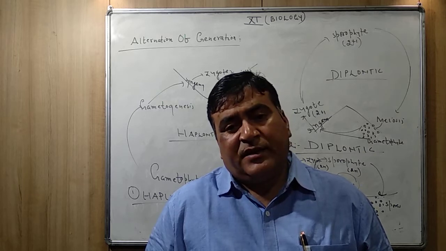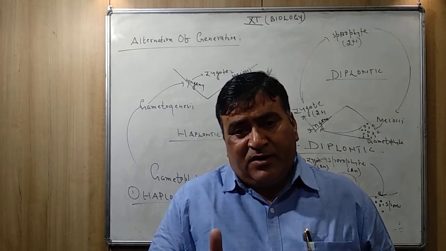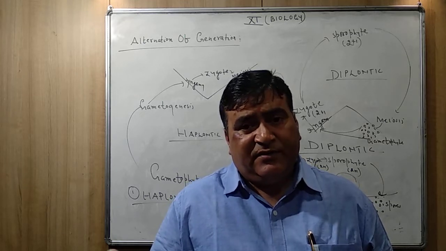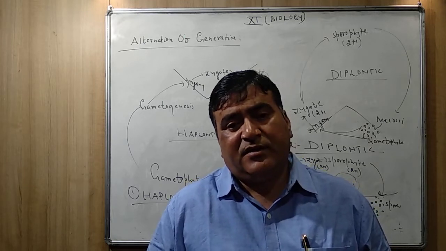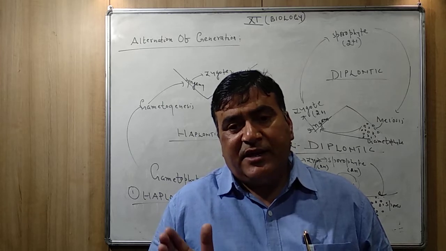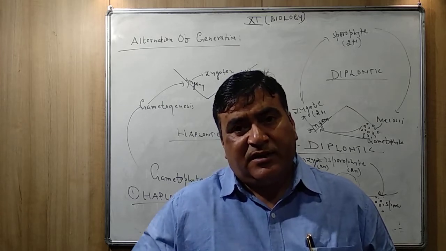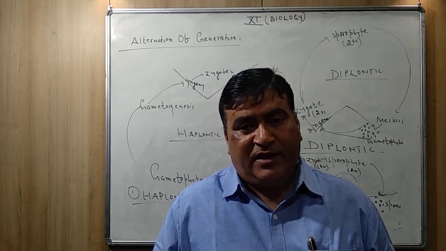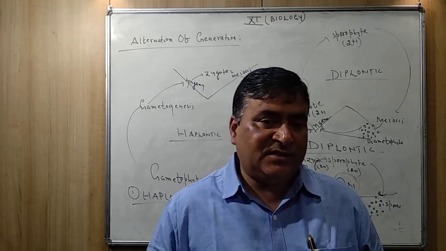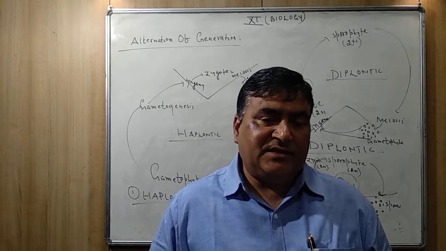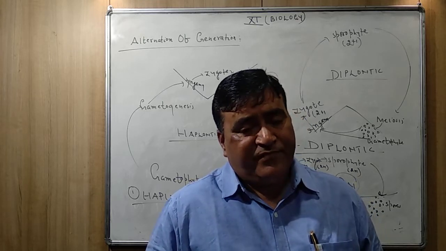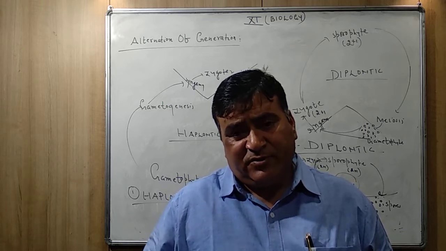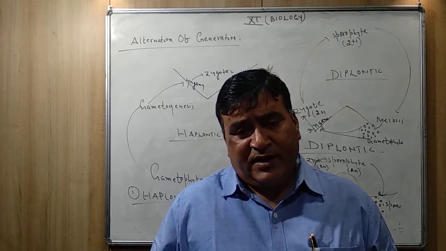So, if the dominant stage is the diploid stage, suppose in the case of human being, the diploid stage comes for the longer duration. The main body of the human being, other animals, the plants like gymnosperm, angiosperm, the main plant body is sporophyte. We are also sporophyte. Why are we sporophyte?